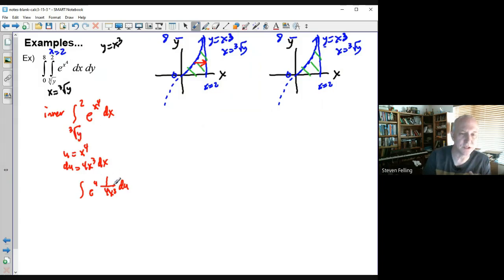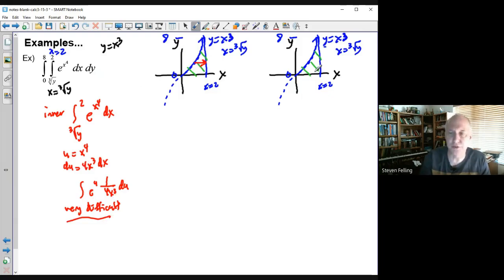But I can already see that this is not going to be easy, right? Because it's not easy for me to replace this x cubed when I just have an x to the fourth. So this is very difficult to do. It's possible that you might be able to find some integral in an integral table where somebody has worked this out, right? But this suggests that, hey, this is pretty hard. Maybe we could change the direction of integration.